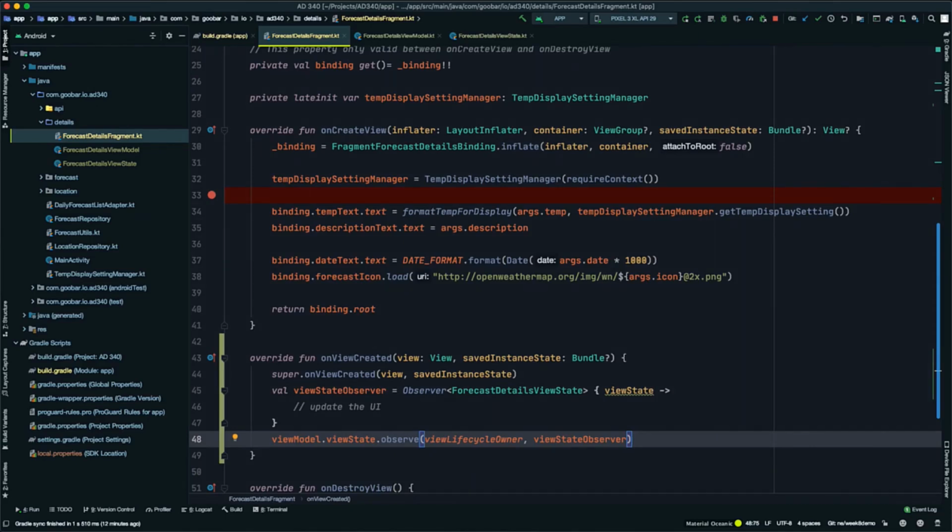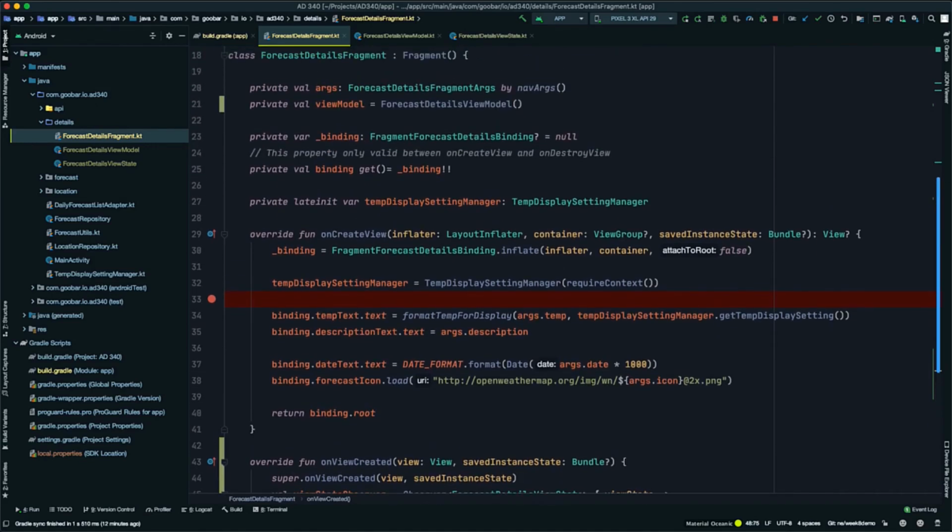So now the next thing we need to do in the migration to MVVM is to move the business logic of formatting our date from the fragment into the view model. To do this, we need a way to get the fragment arguments into our view model. Currently, we're calling things like args.temp, args.description, using the args property on our fragment. If the view model is going to handle the same types of formatting, we need to get that data then to the view model. Now, there are a number of ways to do this, some that might be considered cleaner code. However, some of those ways are also a bit more complex. So we're going to start pretty simple.